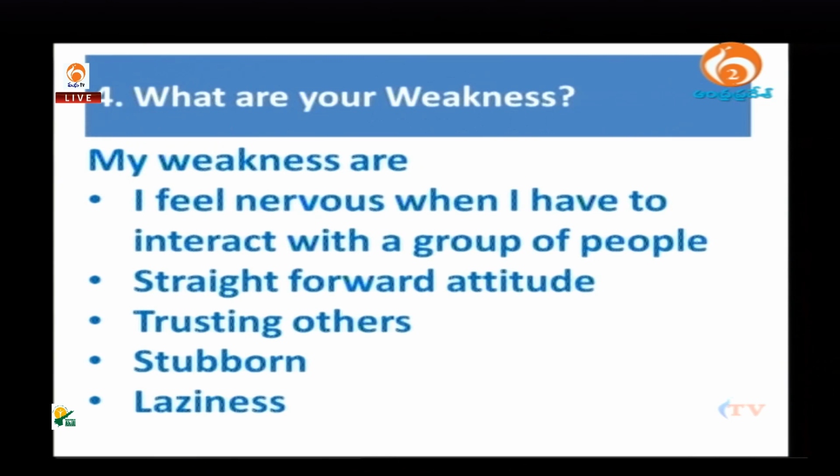Next one is stubborn. I am stubborn, that's my weakness. Why is it a weakness? Because whatever I decide to do, I end up doing it. Nobody can change my decision. They may ask you for examples: why do you think you're being stubborn and that's a weakness? So you can give examples.